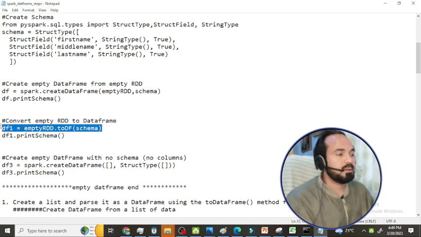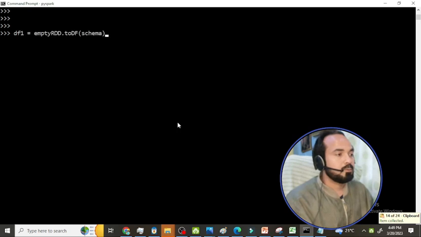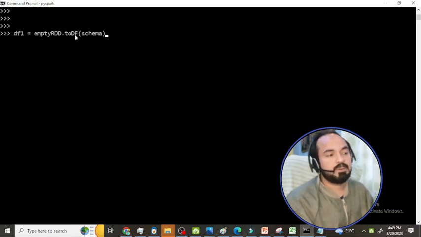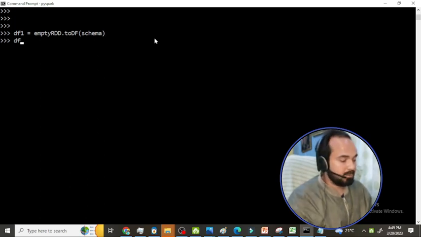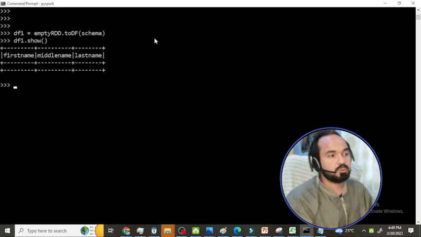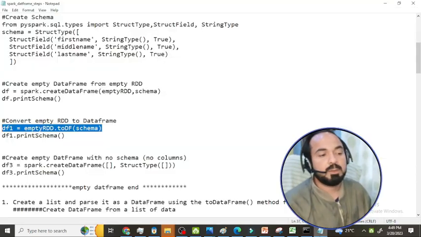But there is another way: emptyRDD.toDF. With the help of it, we can convert our RDD into a data frame. This toDF method we generally use by passing a schema inside it. If I perform the show command on it, it will show me this is obviously your empty RDD.